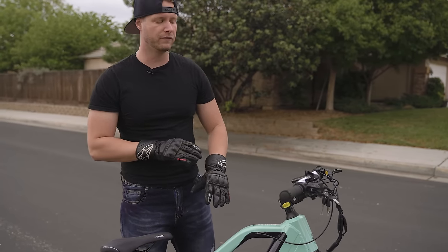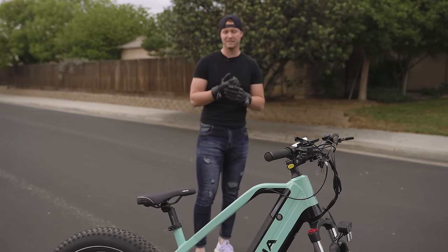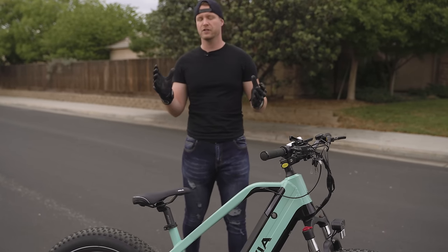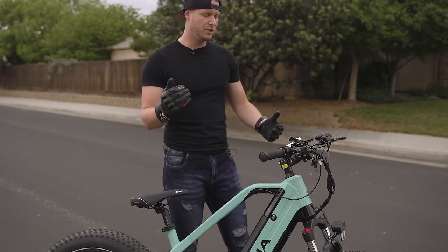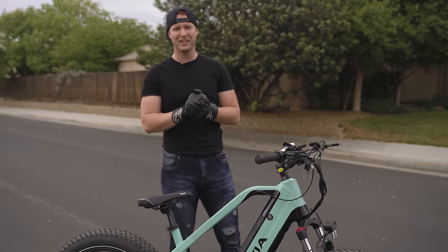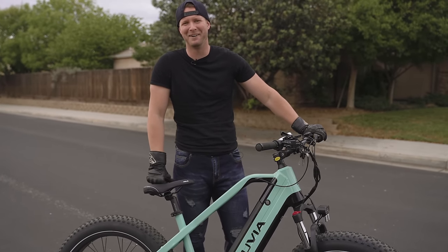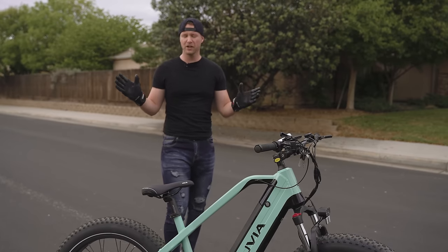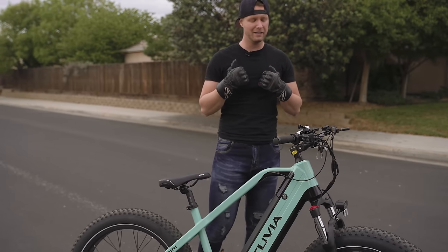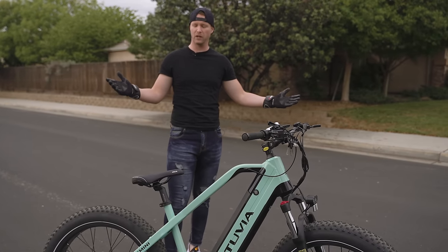So we got a lot more range with both packs fully charged. Maybe Vituvia should start including two chargers in the package. This is probably one of my new favorite bikes — it's around $2,400 to $2,500, which is in the average price range for this tier. You get a lot better specs than the cheap ones: 30 miles per hour top speed, 30 mile range, just flying down bike trails and city streets. That's actually the same range my Nissan Leaf had. Well done, Vituvia.